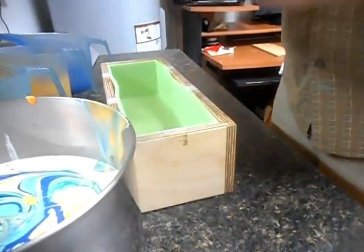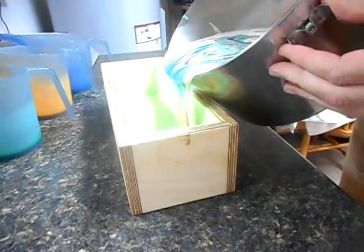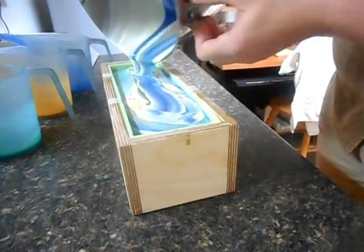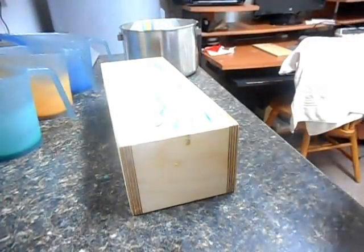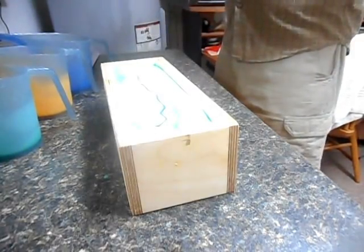So what I think I'm going to do, this is completely up to you, is how you pour it, as to whether you pour it down the side or you just pour it in one. I'm just going to pour it in one and let it do its thing. Let me try to clean this out best I can.